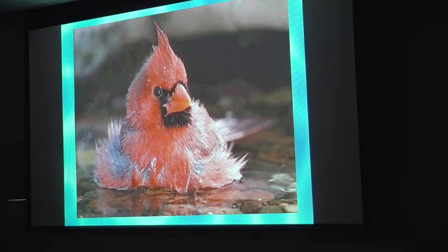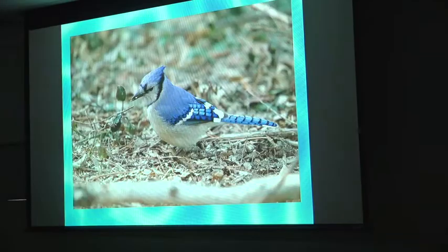Typically, when sexual dimorphism occurs, the males will be more brightly colored, and that's to attract the females, and the females tend to be duller colored so that once they are nesting, they are not as attractive to predators. So that's why sexual dimorphism occurs. But it doesn't occur in every bird. For example, this bird here is a blue jay. Males and females look pretty much alike, so there's no sexual dimorphism. This is a very common bird in backyards.